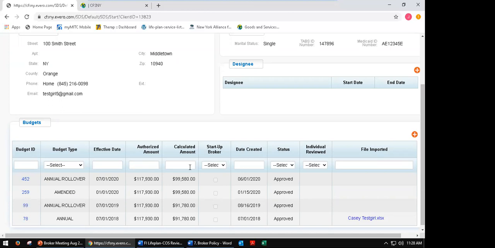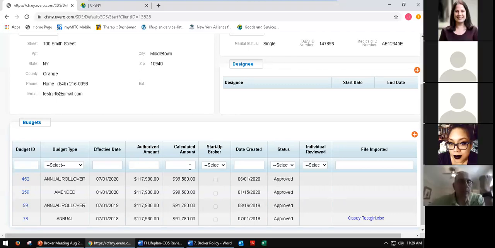Same thing with CNBA. When you do a CNBA on Ivero, it'll let you type out all your changes there. It'll do all the math for you. Sometimes you have to download a CNBA form and click here, click there, and then go and create the budget to match the CNBA. Whereas if you just do it on the portal, it's just going to do it for you. So I know the first time around you have to create it, but the second time, once you have an approved budget in there, you should really be doing it from the portal.